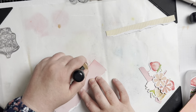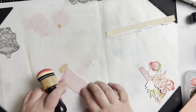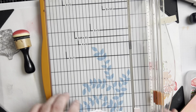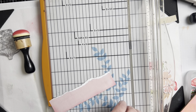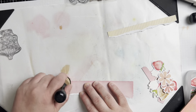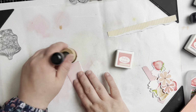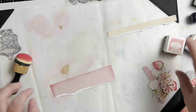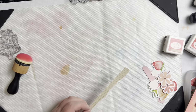I had decided that I wanted some more pattern paper on here, so I took out some scraps from my bin, and I'm just adding whatever's left on my blending sponge onto the edges there. But then I noticed that I didn't cut it properly. It was kind of at an angle, so I had to recut it, and then I went back in and reblended the edge that I had just cut off. And I decided I needed to add a bit more ink, so using the Bashful Blush and the Raspberry Rose, I just used, again, whatever was on my blending sponge just to give it a little bit more of that nice pink tone, and then audition it against the canvas.